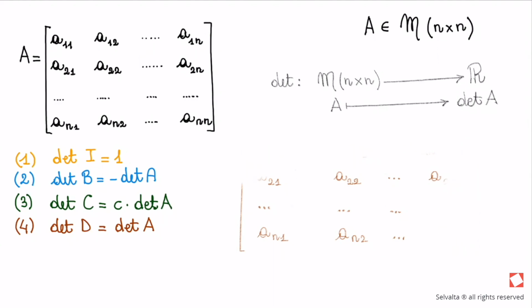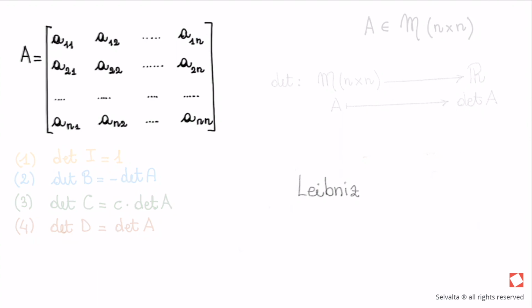Well, this is nothing but the beginning of the axiomatic approach that's super interesting but very abstract. I prefer to proceed in a more constructive or concrete way and describe to you directly a procedure for the calculation of the determinant that we will take as if it was the definition. It is based on the so-called Leibniz rule or Leibniz formula.